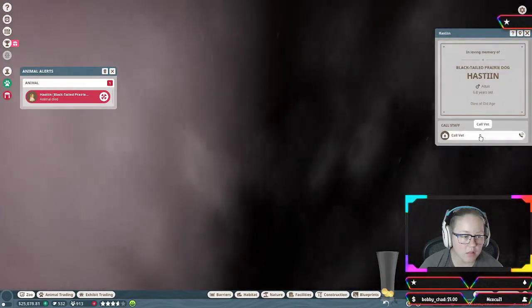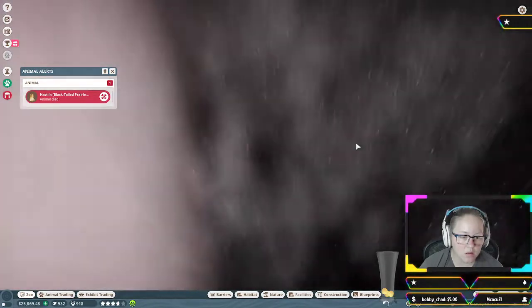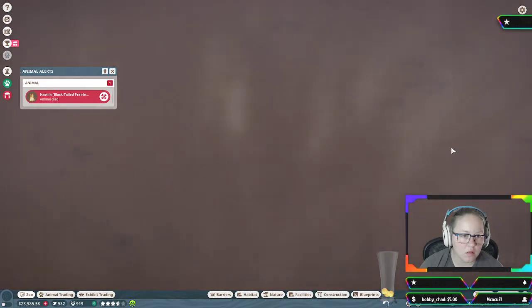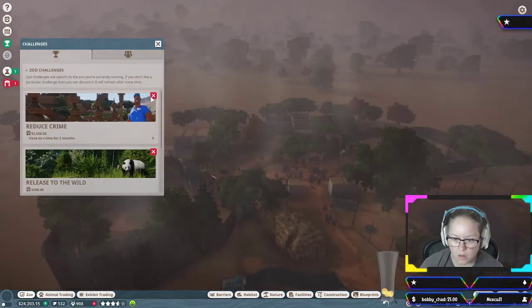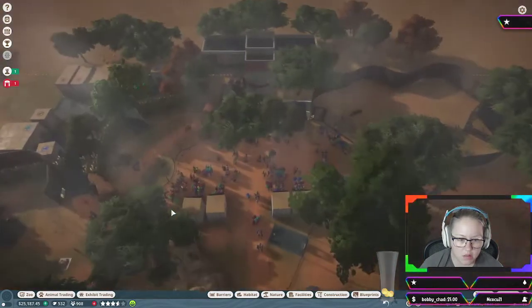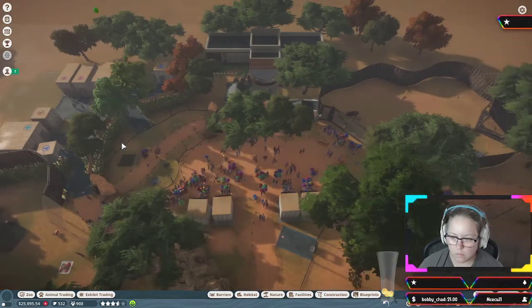Aw, we had another blackberry dog die. What the heck? What's going on with the camera? Whoa, okay. Something went really weird with that camera. Where's my zoo? Oh, there's the zoo. Okay. Claim reward. Nice. Well, of course my guests are gonna go down. There's like a bajillion of them and it's raining outside.